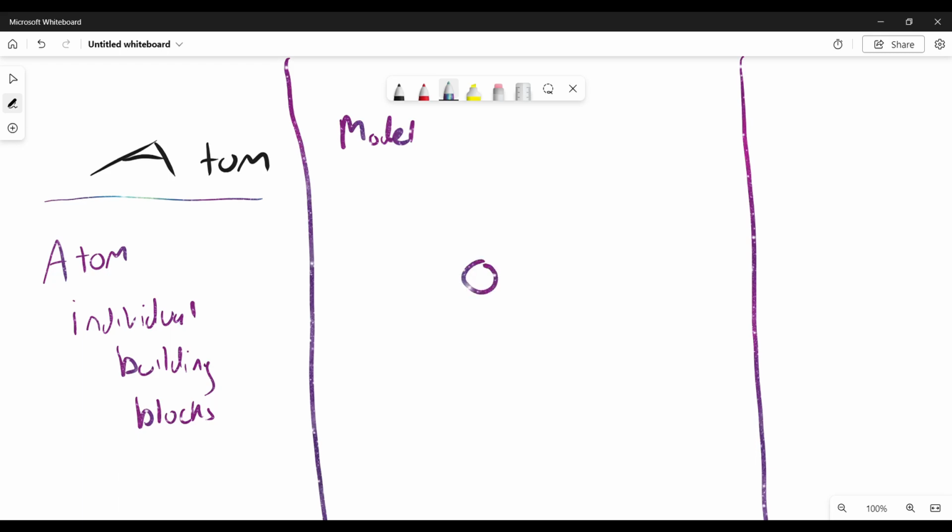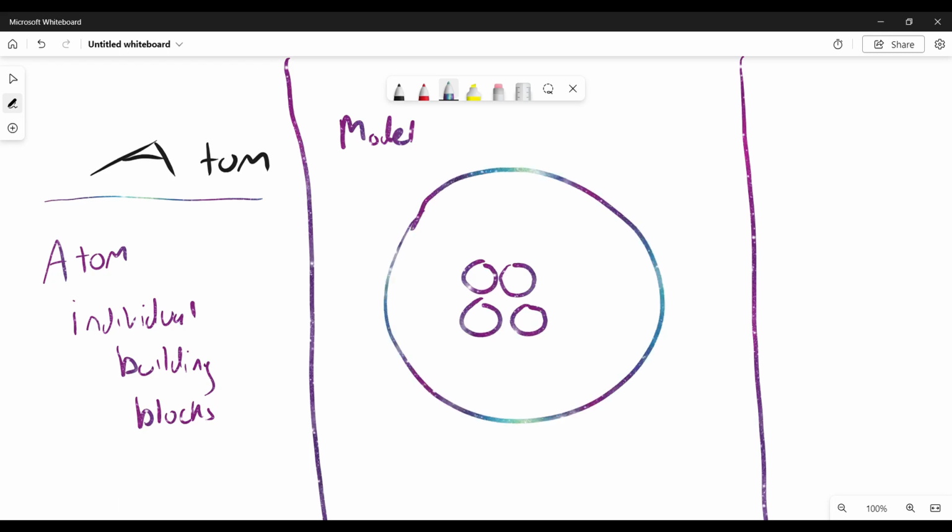So I'm going to draw this model of the atom that you've probably seen before. You're going to draw 4 circles and a bigger circle around the outside. Now, it kind of looks like a bowling ball maybe for someone with massive fingers. This is my model of my atom. I'm going to talk about all the constituent parts of this atom now. So first off, in the middle of my atom here, you're going to put two little pluses.